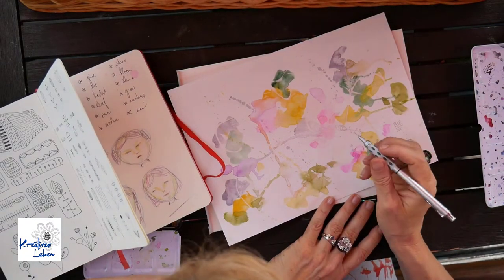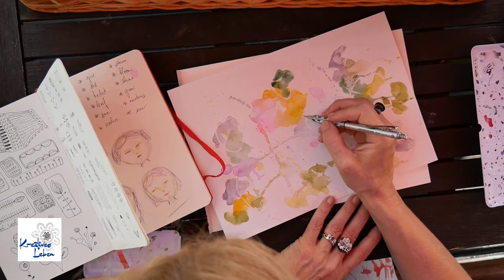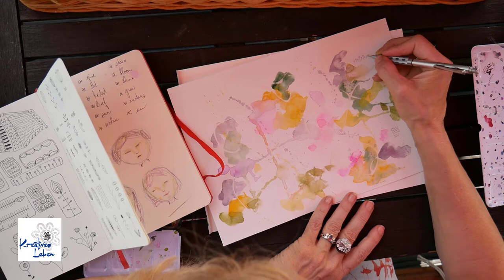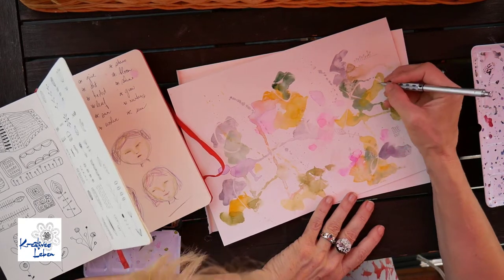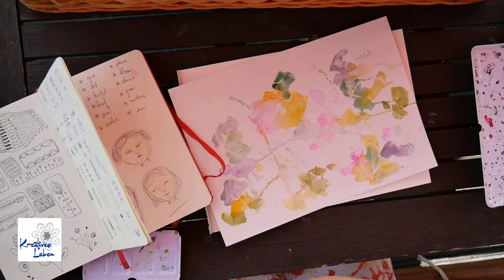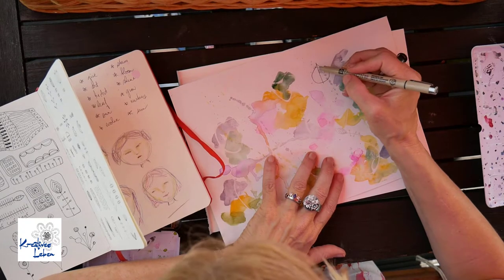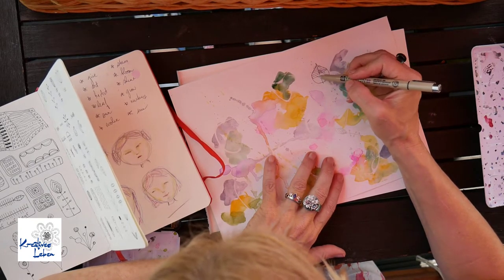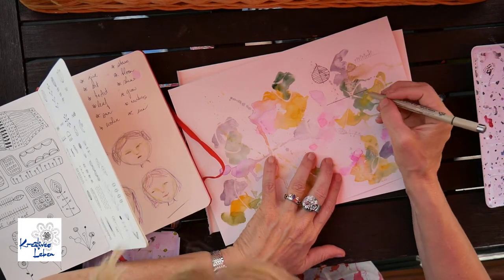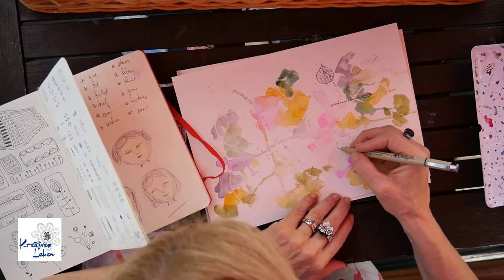On my left you can see my cheat pad or notebook, where I do exercises and grab ideas — you can see ideas I grabbed from Instagram, and on the other page I wrote words that mean a lot to me that I might use in my art journaling. I also did some faces, some ugly faces admittedly, to try things out and see what I like and what I could improve. Because it's a notebook just for exercises, everything goes — I'm allowed to make mistakes, and I think that's really important for me and for you as a creator.